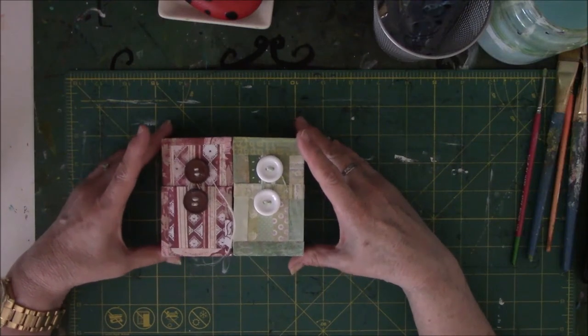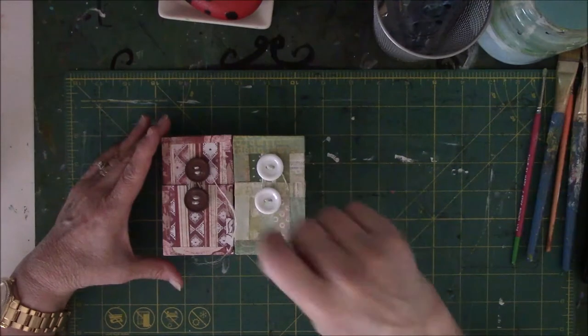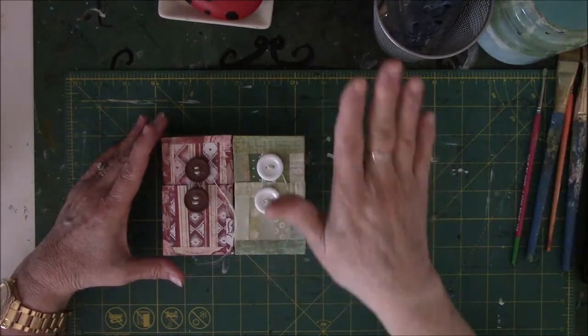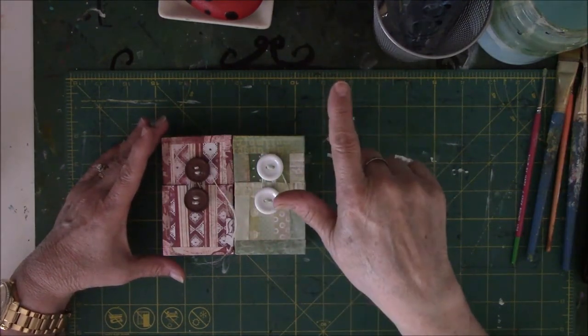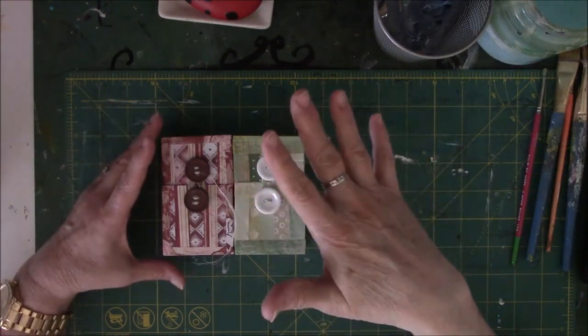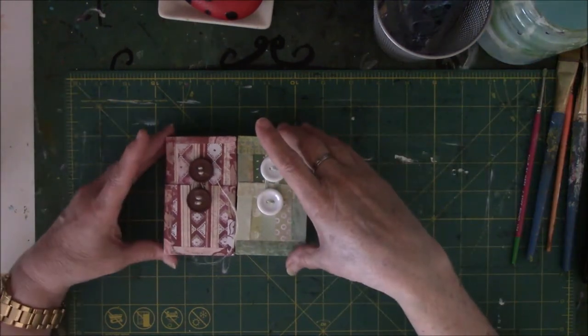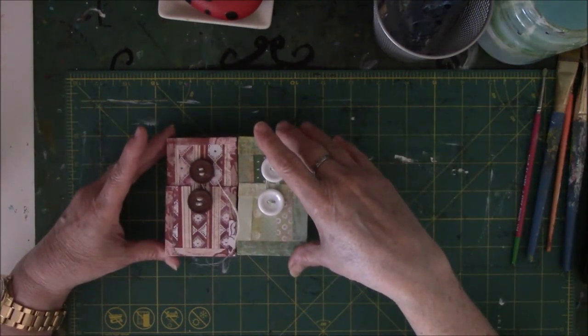Love this project. It's super simple to make, but you do need the upholstery needle. I tried it with the straight needle, and take my word for it, go buy the upholstery needle. They're very cheap at Walmart or any place like that, a discount store. And so I would really go get the circular needle. It's much easier doing it that way.